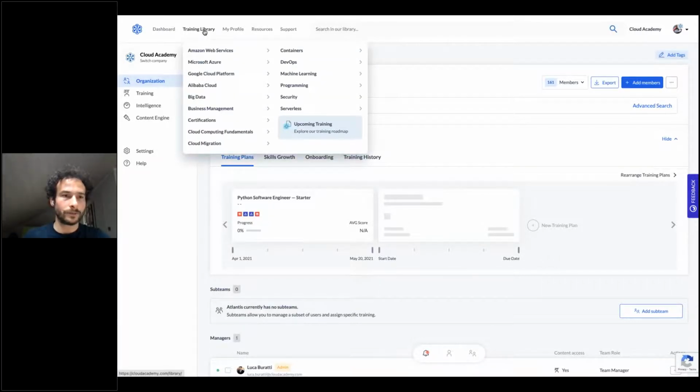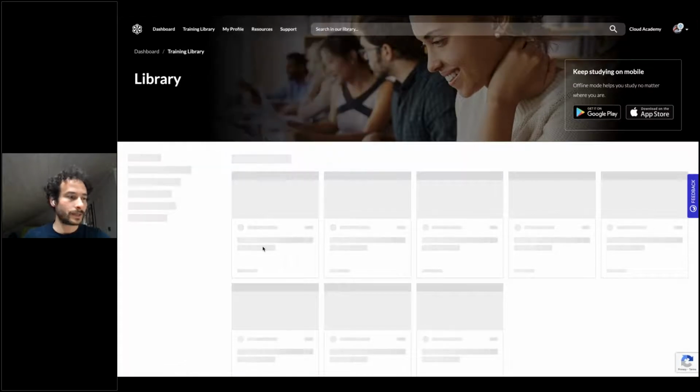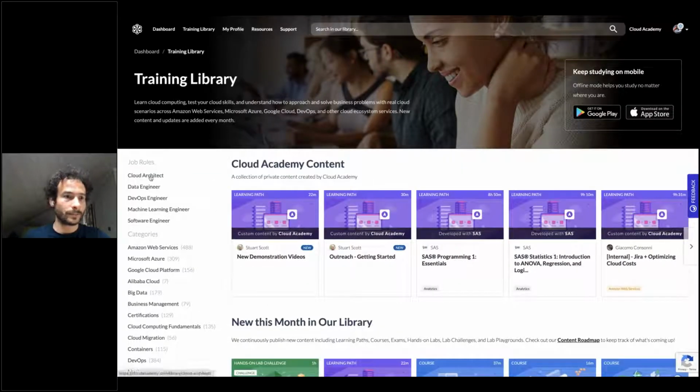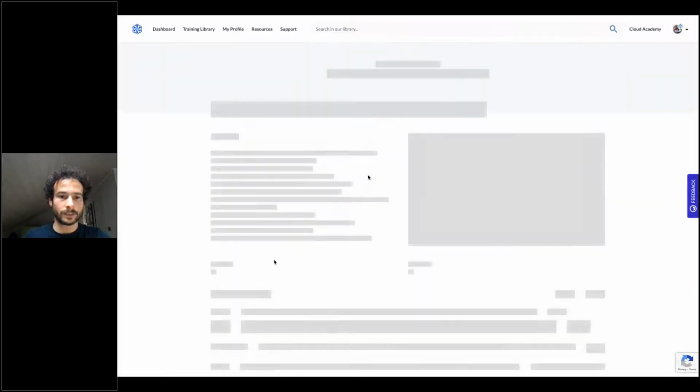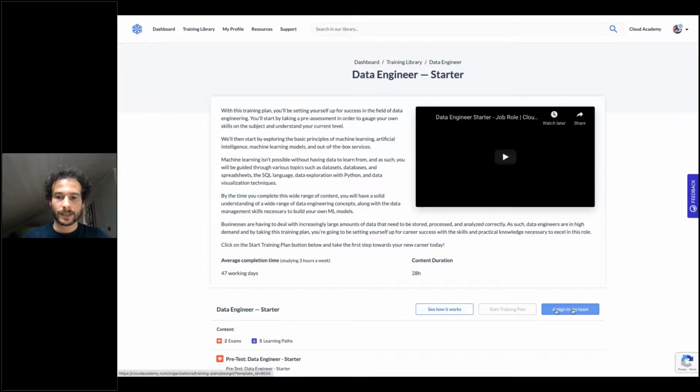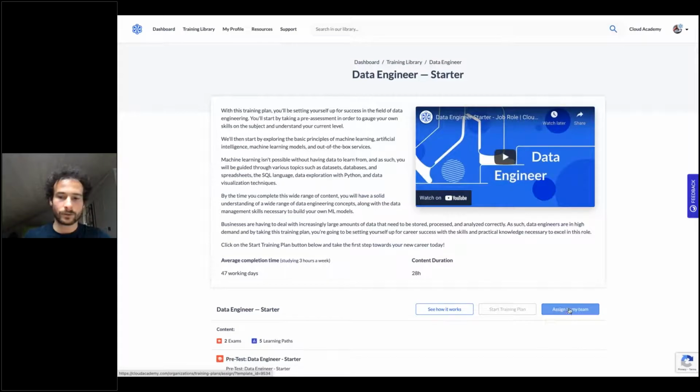There are also other ways to assign a training plan to my team. For example, if I'm in the training library, let's suppose that I want to assign this data engineer starter training plan to my team. I can simply click on it and go to assign to my team, a button that you see here.